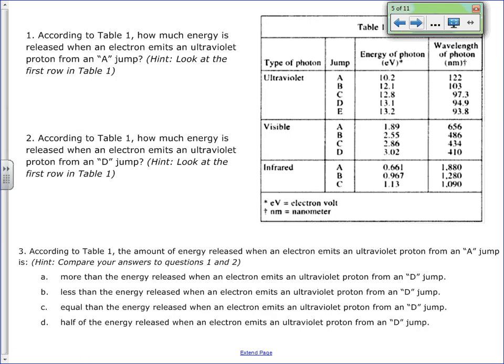What I'd like you to do right now is, if you are watching the video, pause the video at this point and try to answer questions 1, 2, and 3. The answer to question 1 and the answer to question 2 are essentially what we were talking about before, where you're turning a whole long phrase into a single number, so that in 3, you can then compare those 2 numbers together. So if you're watching at home, pause the video now and answer questions 1, 2, and 3, and press play when you are ready to look at the answer.